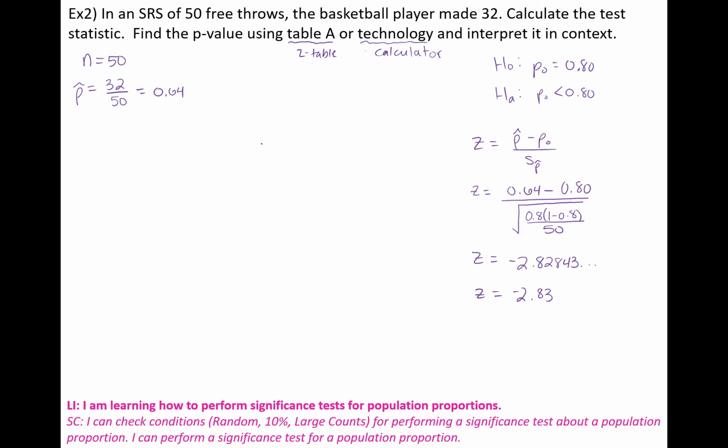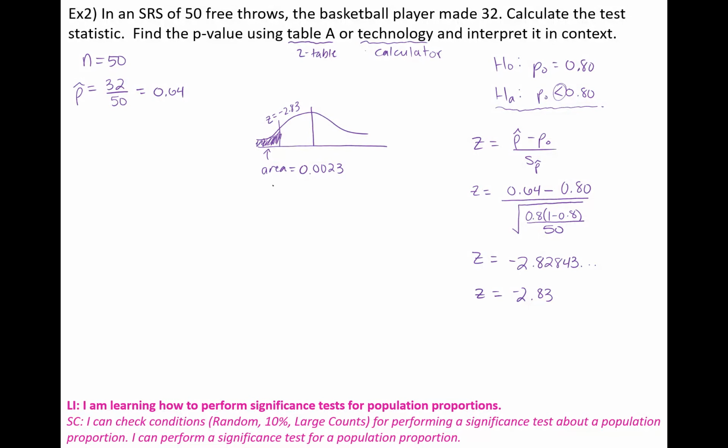So then, being clear on what that means, of course I'm going to draw my normal curve, and I have my mean, and I'm looking at a z-score of negative 2.83, which would be somewhere over here. And remember, when I looked that up on the z-table, it's going to give me this area. And the question, of course, is, well, what is that area? Is that the area I want? And we do, because our alternative hypothesis, remember, we steal the direction from here. It says less than. So we definitely want the less than side when we look it up on the normal curve. So I'm going to look that up on the normal curve, and I'm going to find an area of, looks like, 0.0023.